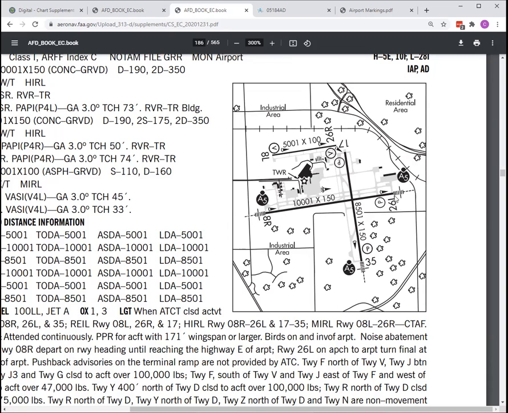In addition to that, I said it has lighting. So this little box here at the end indicates the pattern of the lighting that is at the end of the runway. Only 8 right, 35, and 26 left have this kind of alignment system. These lights with the extended center line will help bigger airplanes line up on the center line as they're landing. The smaller runways and the runways used less frequently do not have those. But in case you were flying in there, you'd know what that runway had and what pattern they were in.